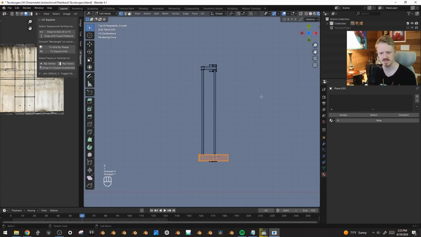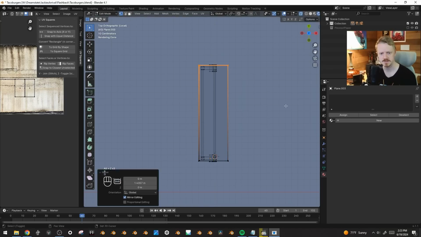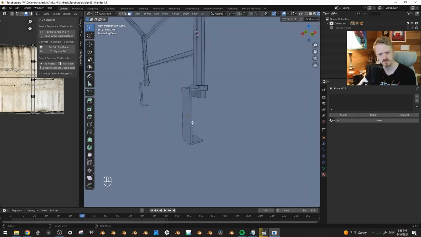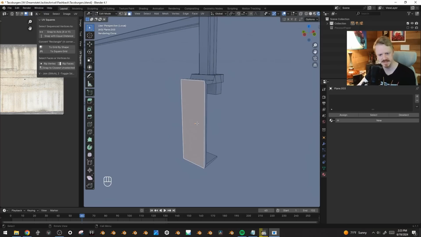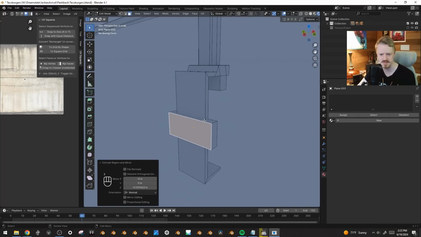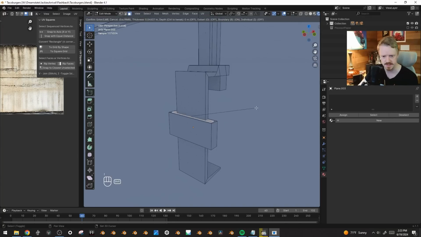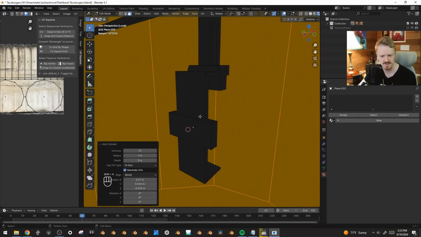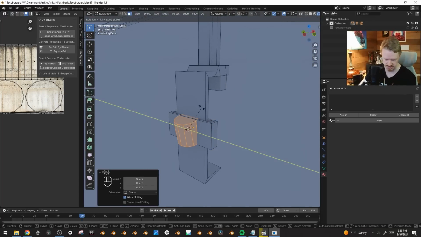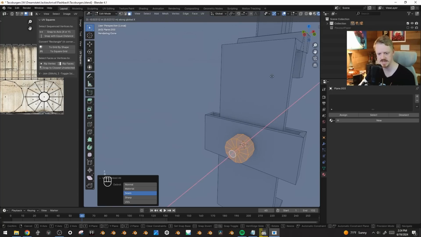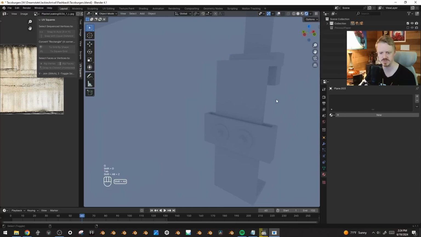Delete this top bit. Let's pull that out. Bevel those, bevel the entire top. And just for a little bit of extra detail, let's add a little mounting plate or something. I'm not even going to figure out how it would work or if it could or should work, but there we go. There's that, and maybe we'll add a little gap in the middle, and then I'll add a 12-sided cylinder here to be a washer. And inset, extrude, yeah, there we go. We got some washers and bolts.